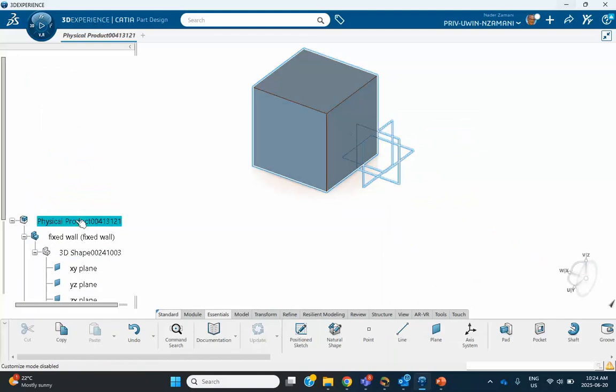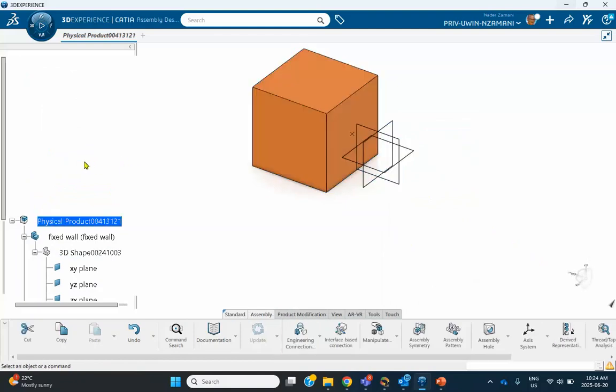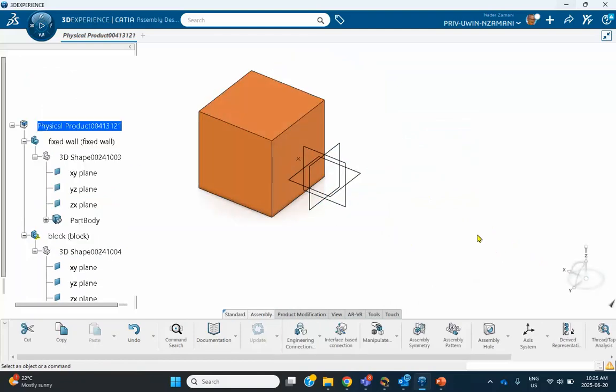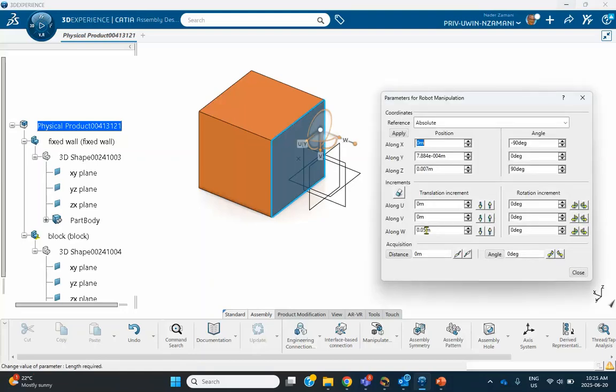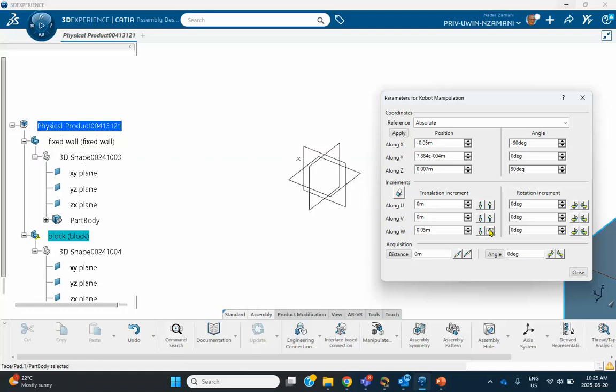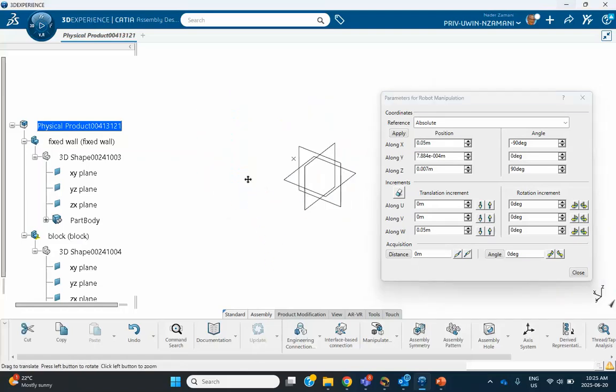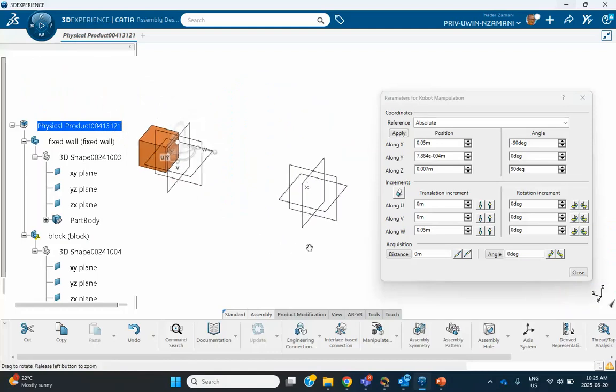If translating is easier for you, please, by all means. So I'm going to put the compass here on this face and click on that. And I want to move it by 0.05. Oh, the other way. Okay. Where is it? There. So we say OK.